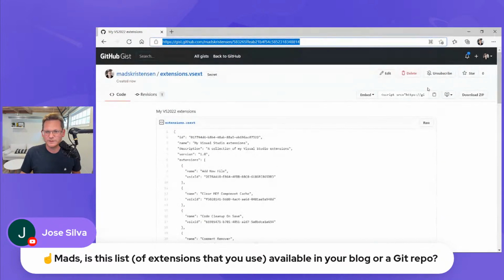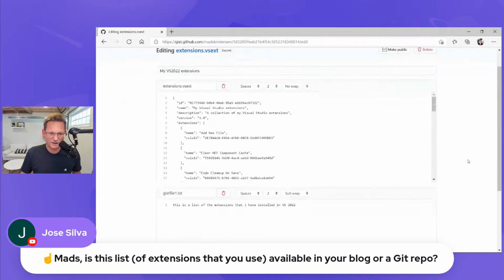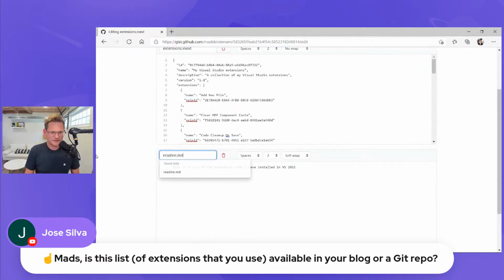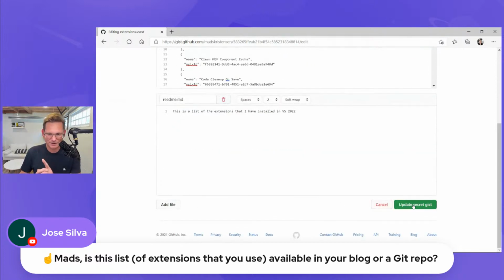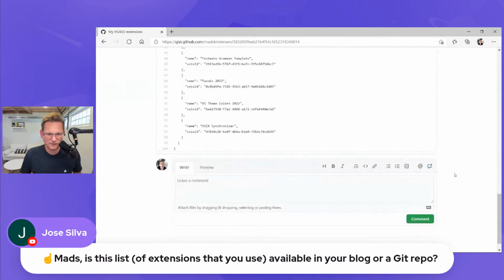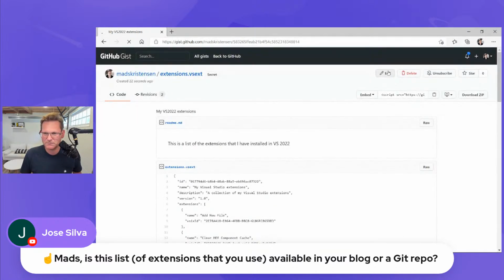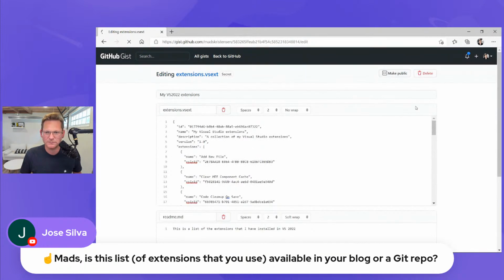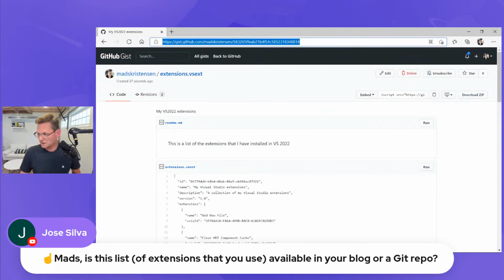I need to edit this. Just be README. Edit. Here's a funny thing. If you mark this readme.md, then I think that's going to go up and be at the top. Oh, update secret. It shouldn't be secret. Why is it secret? Where's the make not secret button? Edit. Make public. There we go. Okay. I'm going to post this to the chat, and it should go to Twitch and YouTube and Learn TV. There you go.